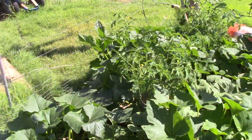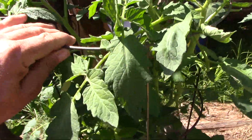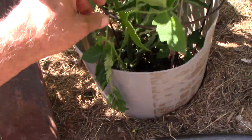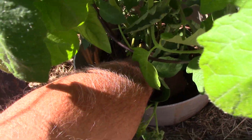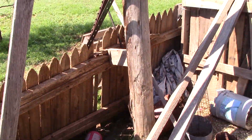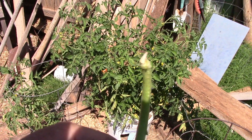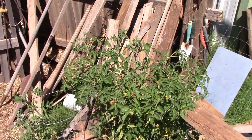Anyway, like I say, just thought I'd show you the garden doing good. Oh, I was going to show you one thing. Sometimes, and somebody may have some better ideas on this kind of stuff, tomato plants develop what are called suckers or new growth. You can see like little tomato plants trying to come off from the main stem. This one right here has one of those, and I'm going to take this guy loose right down in there, like that. And when I pull it out, maybe you can see, I can't see looking in the camera, but where is it? There we go. Right there on the tip end of it, you can see some little nodules that will turn into roots if I can get this guy in some water and some dirt and maybe grow another little tomato plant out of this.